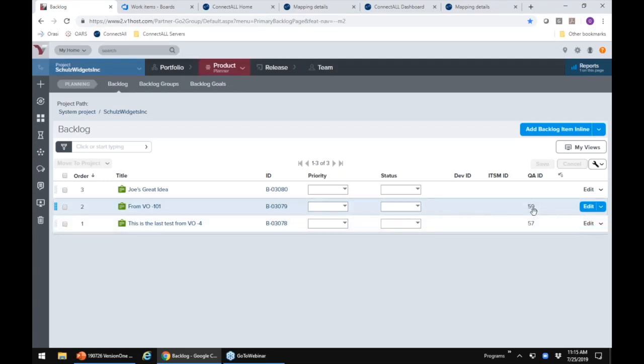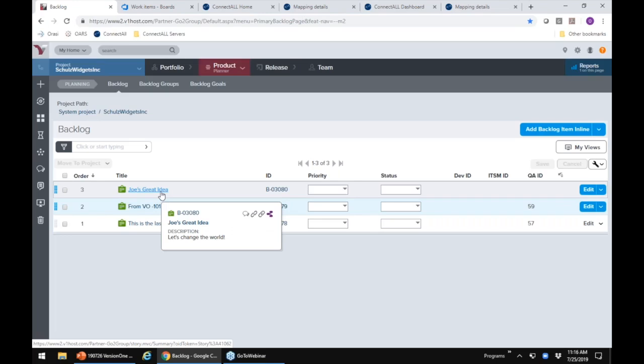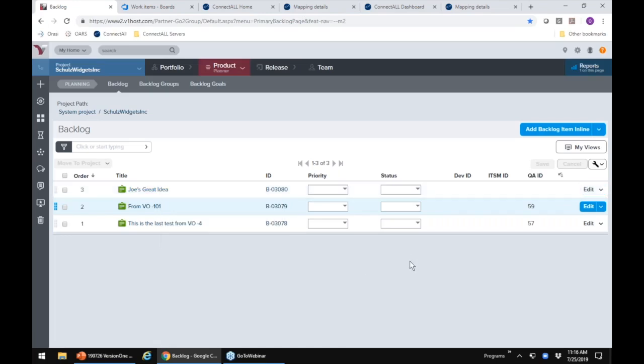These happen to be IDs that came in from Azure DevOps. So once ConnectALL synchronizes across those two, I'll establish a relationship between them, and I can flow information in both directions. So my new Joe's great idea will show up in ADO, but any changes the developers make will also come back into version 1.